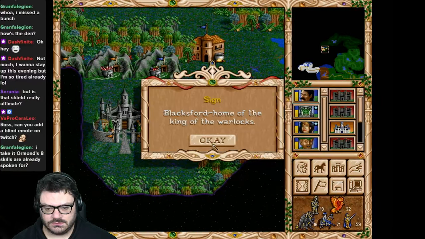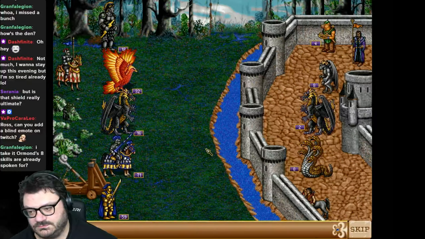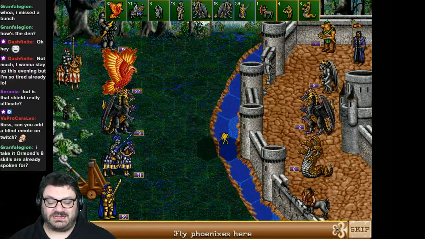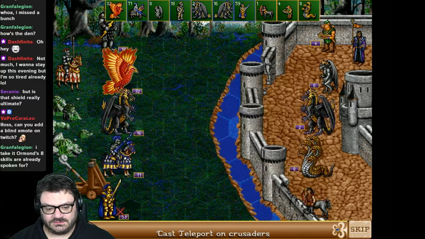Classic, HOMM2, the king of the warlocks. Well, it's not home, I guess. Orm's 8 skills are already spoken for? They are. And we don't have pathfinding, obviously. Ooh, teleport.